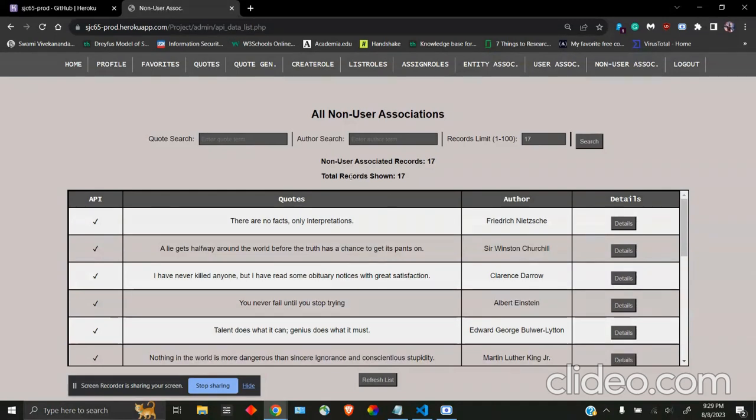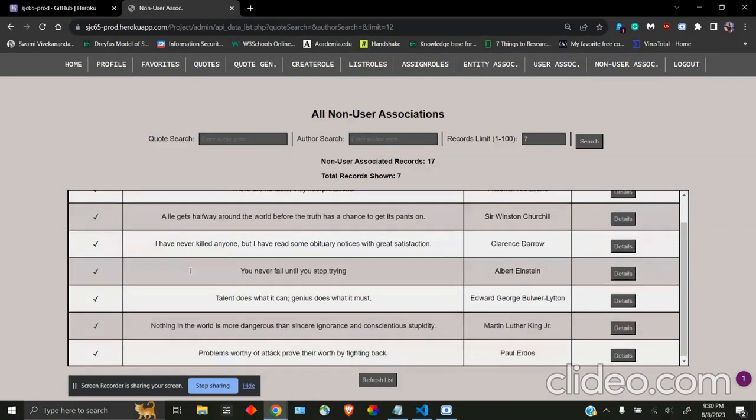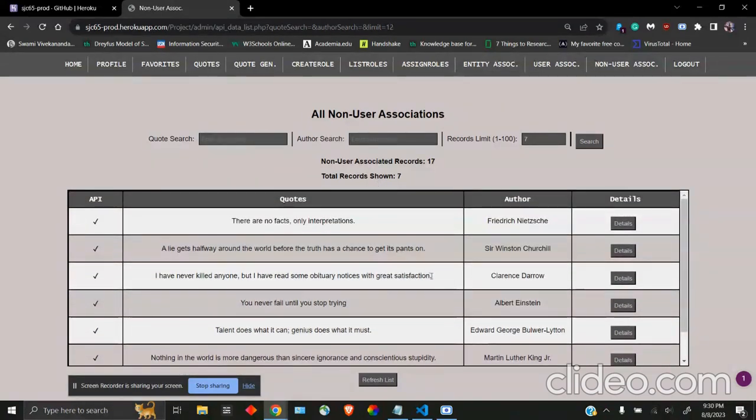The heading of the page shows a total number of items not associated to anyone. This header shows a total number of records shown on the page. So if I were to go lower, it would show seven records.